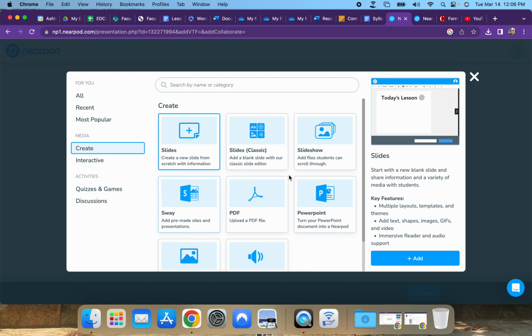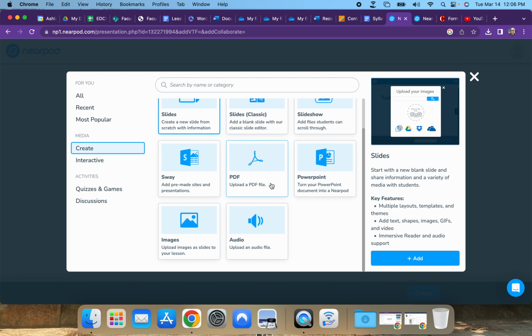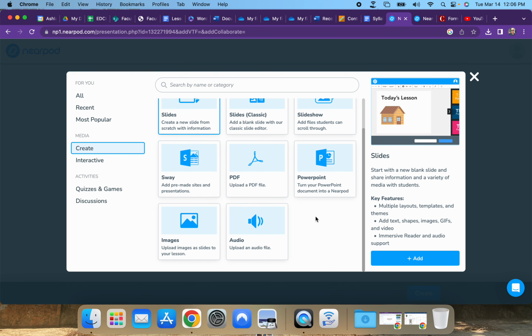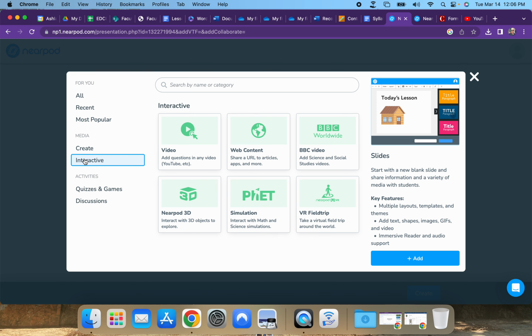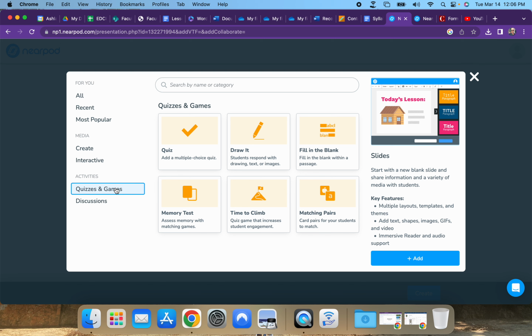You can add pre-made sites, presentations. I'm going to show you guys how to build stuff from the ground up because again we're talking about formative assessment and gathering student information, right? So that's basically having them interact. So we do have options to add questions into a video, which is really, really interesting content to be able to do that. And then we have some of the stock stuff like we've seen already.